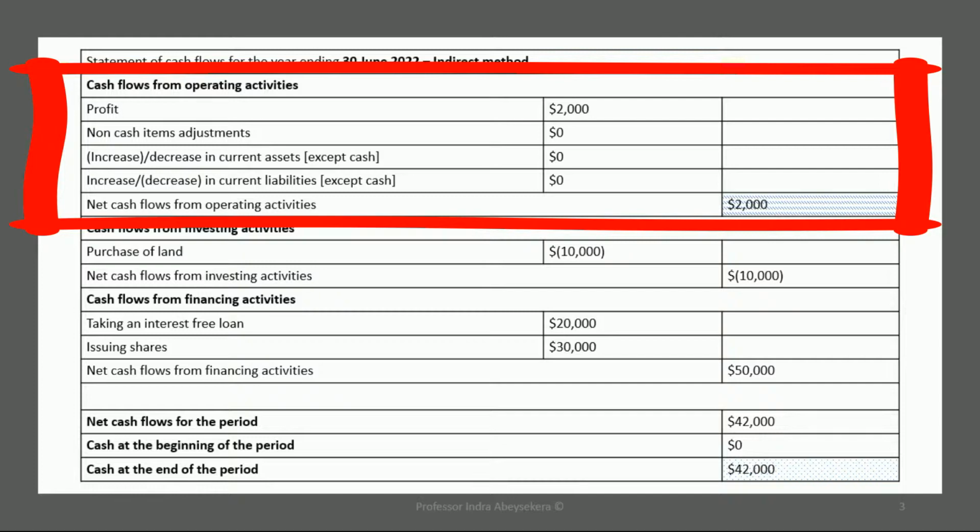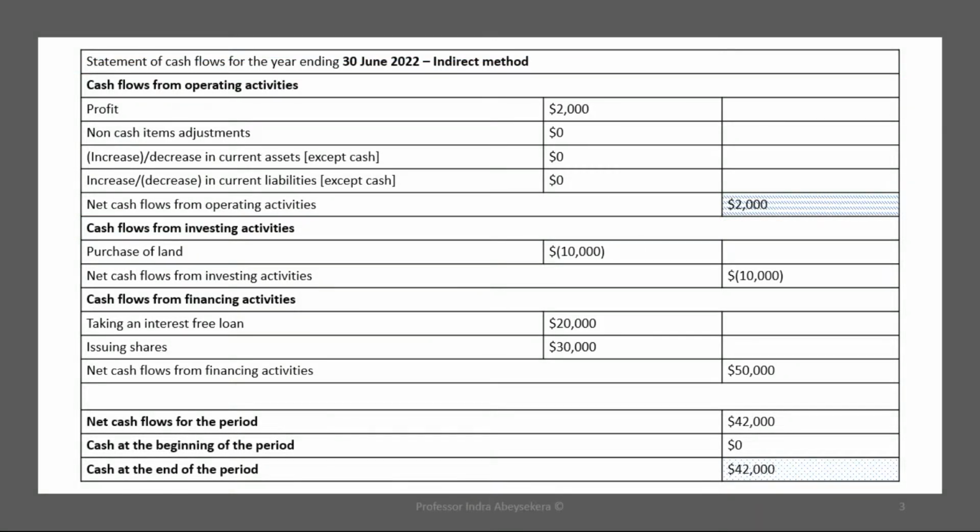And there's no adjustment on the current assets and current liabilities except for cash, because cash is shown separately below in this statement, the movement of cash, which we determine in detail, but we have the beginning figure and the end figure which we are going to prove. So the movement of current liabilities is zero, which means profit in this instance is equal to cash flows from operating activities.